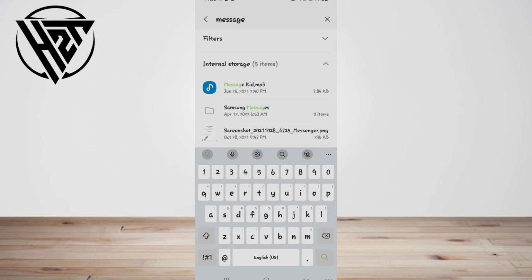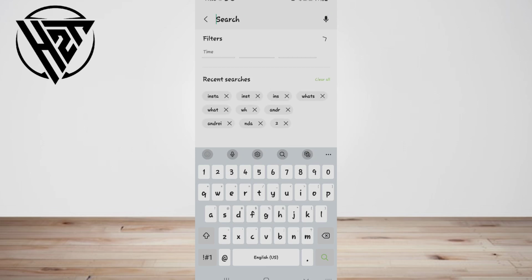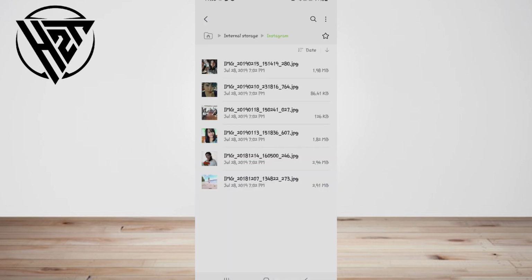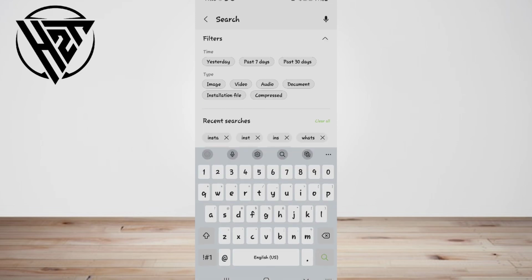Inside the Messages folder, navigate to Inbox and find a folder with the name of the user whose messages you want to recover. Open the folder and find the message.html file. Double-click on that to open it in your web browser, and the file will display all the sent and received messages with that particular user.